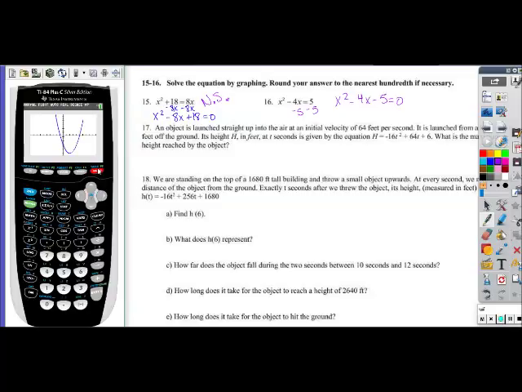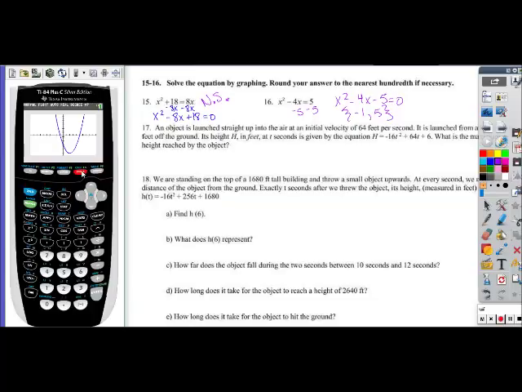Now in this case, and you're welcome to do this, I can tell that it crosses at exactly -1 and exactly 1, 2, 3, 4, 5. So I know those are my two solutions. So that's going to be, in set notation, {-1, 5}. But I do want to walk through the process at least once to find the zeros.